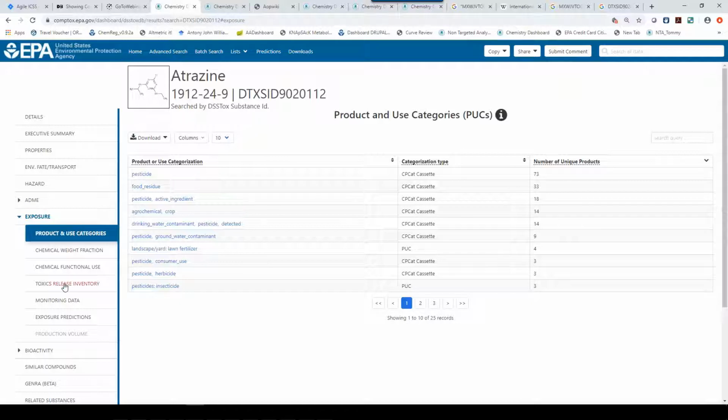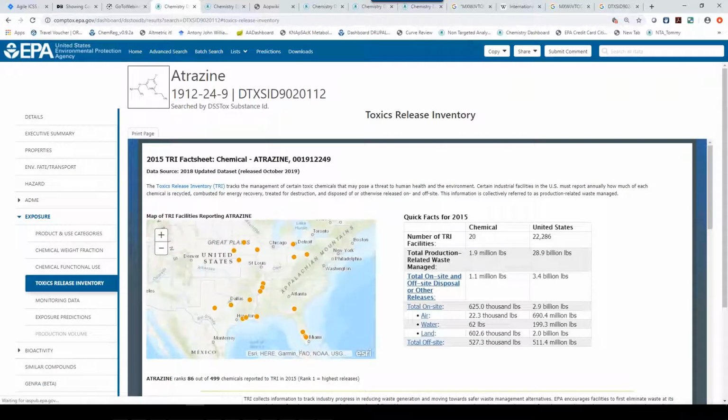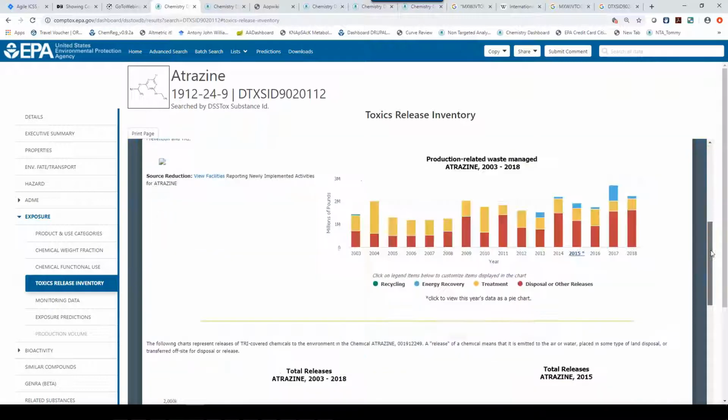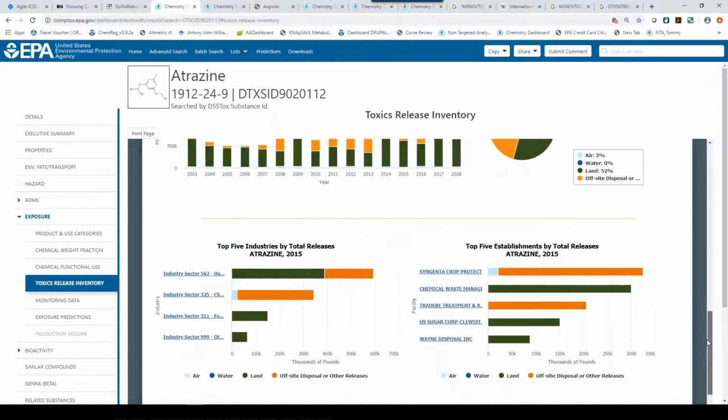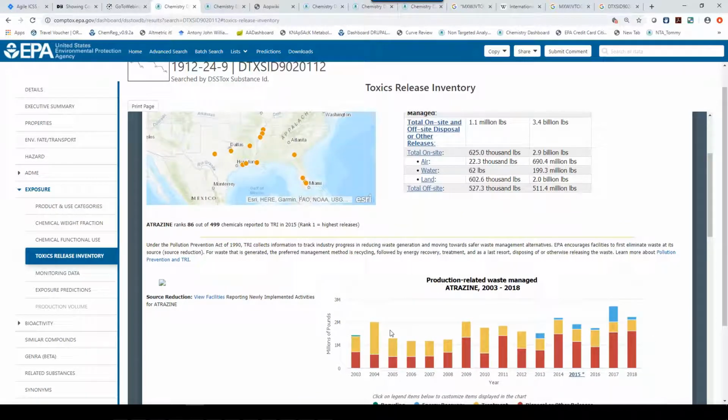I said we were integrating other agency resources. So there is the Toxics Release Inventory. Again, a separate application now. They are tracking the management of toxic chemicals that have been identified, that we need to monitor their releases. These tables are loaded directly on the fly in real time every time we load the page. So this can all be updated on any given day. These data can change. So that's the Toxics Release Inventory.